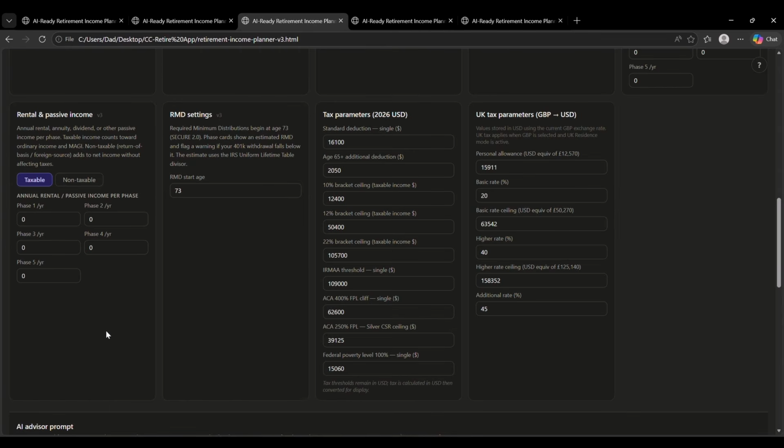It's treated as ordinary income and included in your MAGI, so the ACA cliff warning and IRMAA checker will both react to it automatically. And Roth conversions are now available in every phase, not just the first two. That's useful if you want to model a longer conversion ladder into phase 3 and 4 before required minimum distributions arrive and push your taxable income up involuntarily.